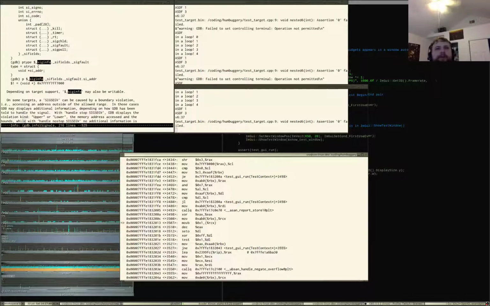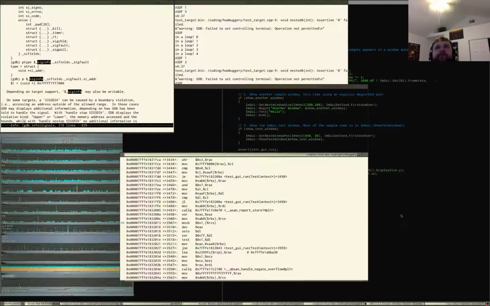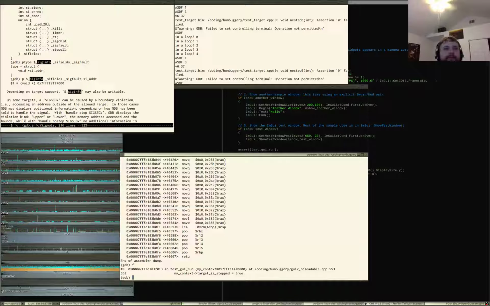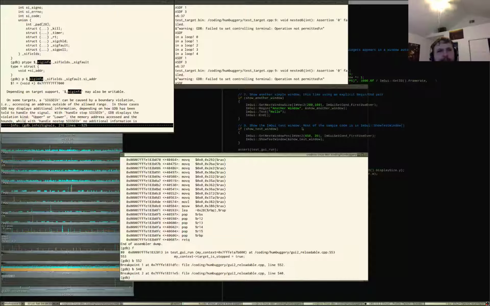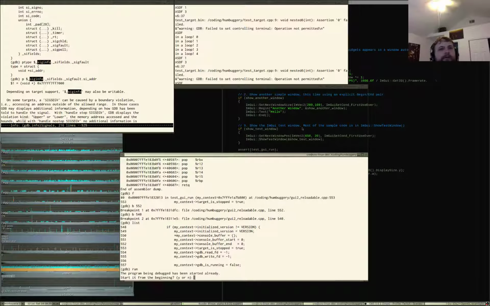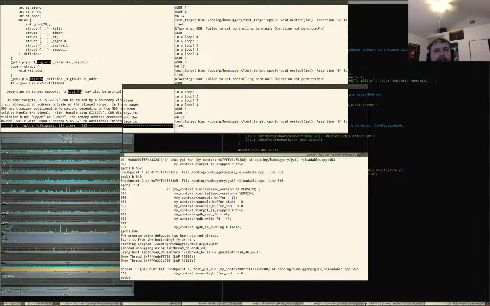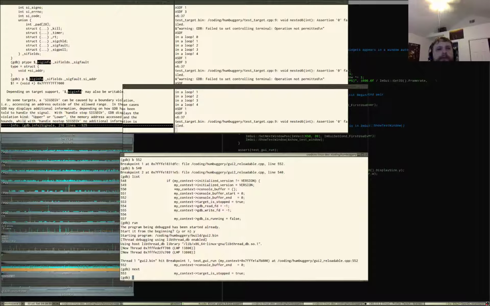Are you telling me that you can't show me what source line this is for? Are we compiling with optimizations or something? You know what, let's break at 540. I'm assuming there's lines there. And let's just run again. Okay, so we hit a breakpoint. Awesome. Next.